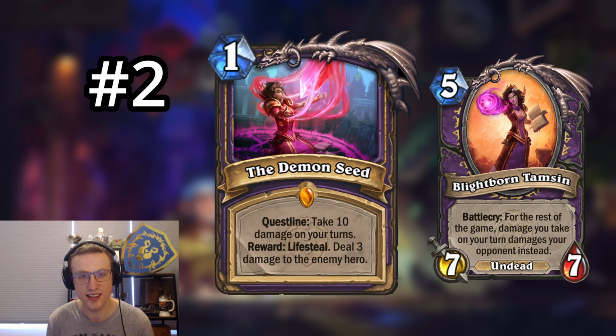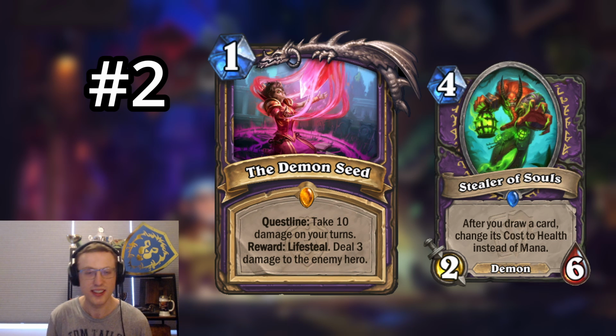So what this means is that your fatigue damage gets taken by your opponent, and Life Tap deals damage to the opponent. And yes, this is a very strong card because you can build your deck around it. We saw how powerful this card was back at the start of Stormwind, when it was Stealer of Souls at 4 mana. Basically, this deck could kill you at something like turn 5 already, because they could play the whole deck in one turn, because all the cards cost health, and after you play the quest, your opponent pays for it, so you can just play all your cards and kill your opponent in the same turn.